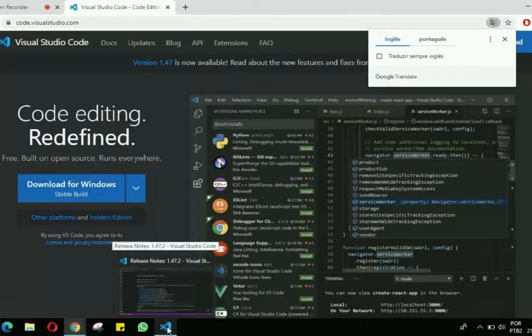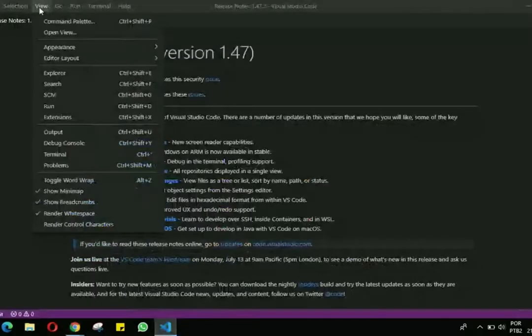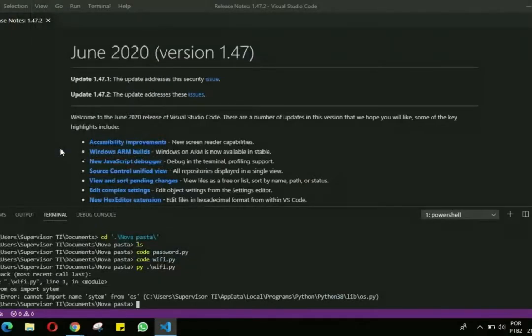Open your VS Code. In the menu view, we choose Terminal. Let's start getting used to command lines in VS Code to make our work faster.